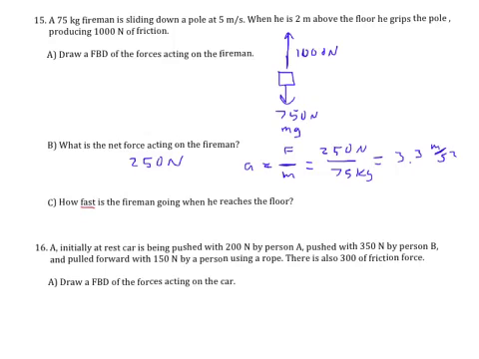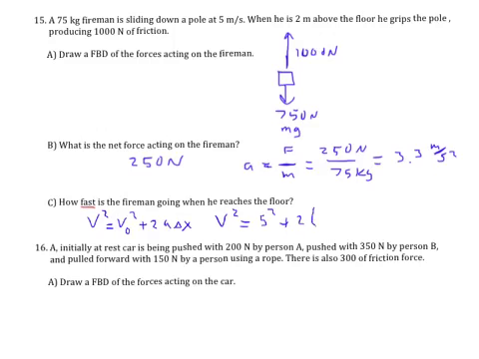If I want to know how fast, I think I'm going to have to use an equation. I know how fast he was going to start with. He was going 5 meters per second to start with, and now I want to know what he ends up at. That sounds to me like this equation here: V squared equals V naught squared plus 2a delta x. Now we're going to substitute in there. I'm looking for the final velocity, so I'll leave that alone. V naught is 5 meters per second, so I'm going to say 5 squared. I'm going to leave off my units for right now.